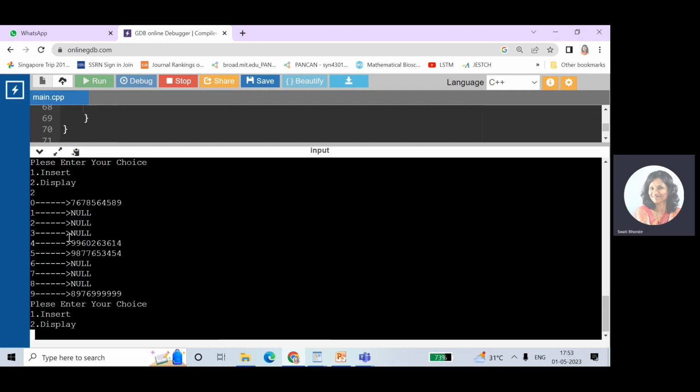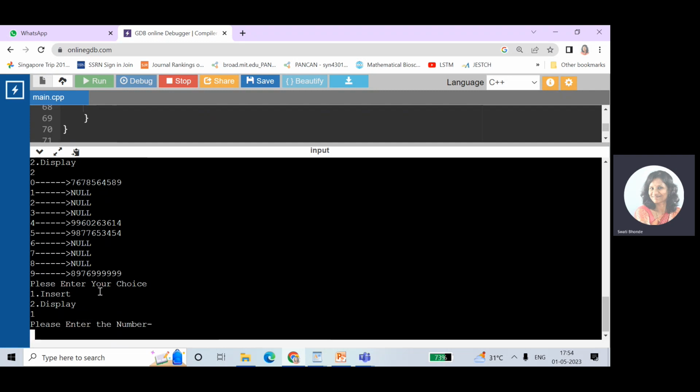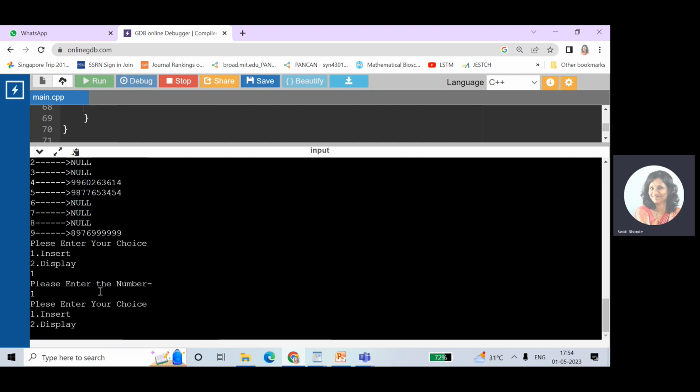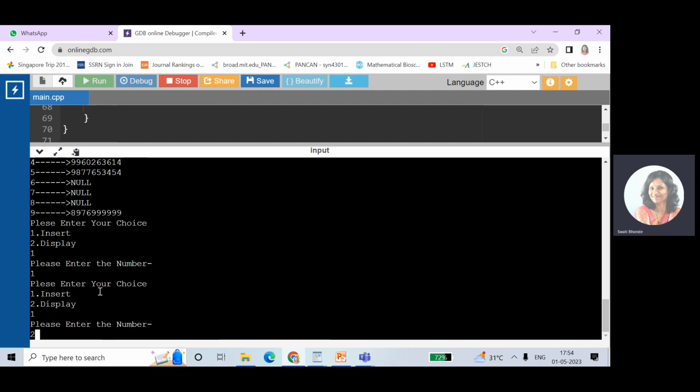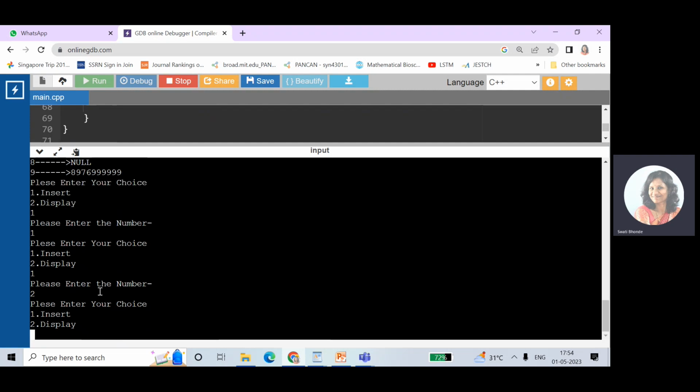You can also try inserting numbers, but I will not enter a 10-digit number. I will just give some number which returns index number 1. Okay, so I just give 1. This is just for testing purposes. I want to test whether it shows us the condition where the hash table becomes full. So please excuse me for giving wrong input, as I am giving 1, which should ideally go in the first location. Again, I insert and I give 2, so it will go at index number 2. Again, I insert and I give 3 so that it will go at index number 3.